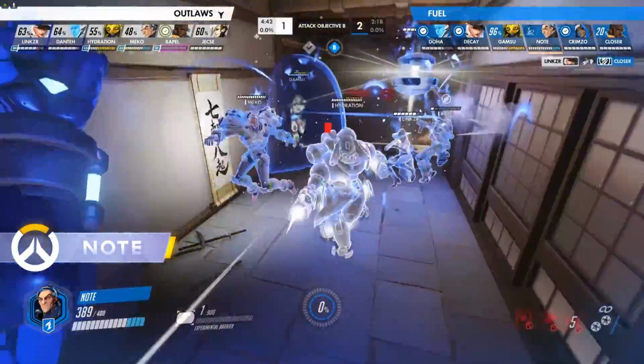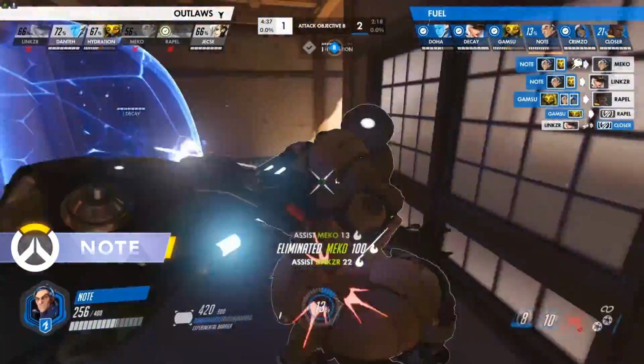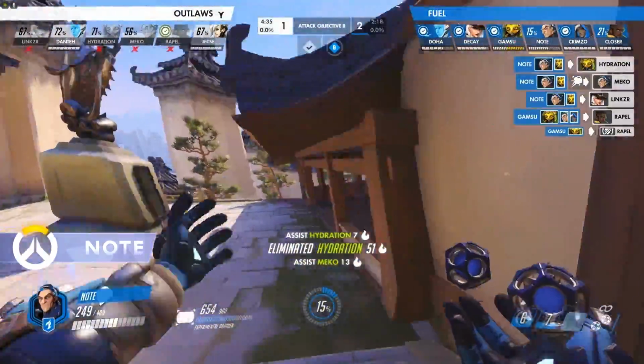Now the Fuel both to hold here off the fence. Nope. Going in. Off on the Flux. Gets rid of Linkster, and Nope does enough here for the Fuel. That's going to be a hold.